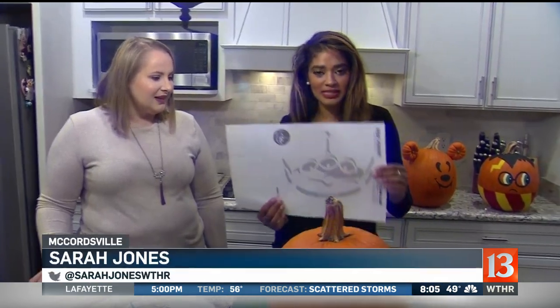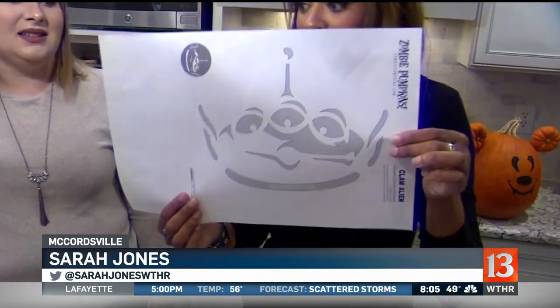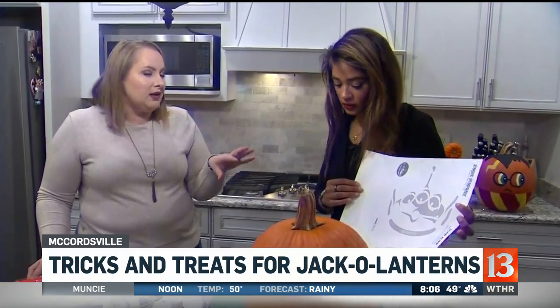Hey Dustin and Alyssa, I'm back with Lauren Cook here, and we went with this stencil — it's the little claw aliens from Toy Story. Tell us, what were the steps? Getting your stencil is the first step. I used zombiepumpkins.com as my favorite place to go for stencils for pumpkins.